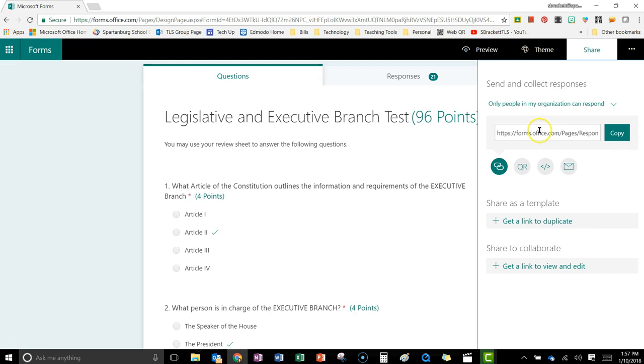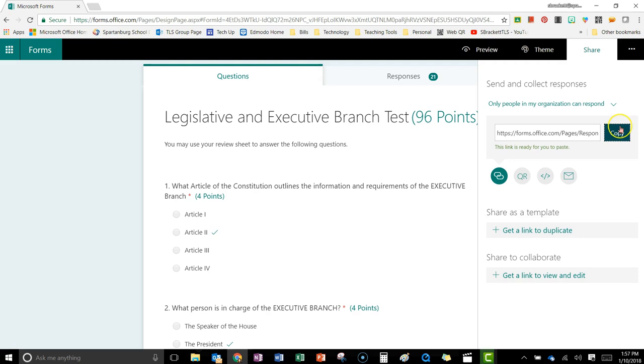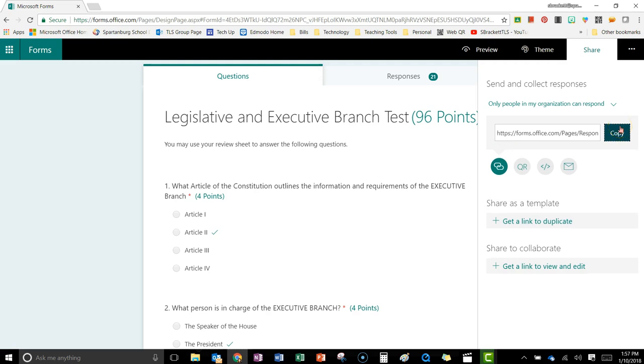So a lot of times you'll want to have that setting made there, and then you are going to actually copy this link, and you can then paste that link in your Microsoft Teams or in Edmodo or your Google Classroom. This is an active link that will bring your students in to the view of the test.